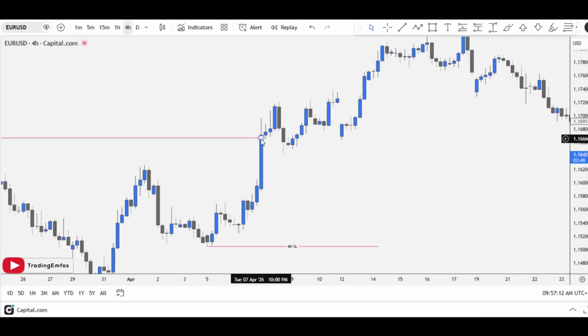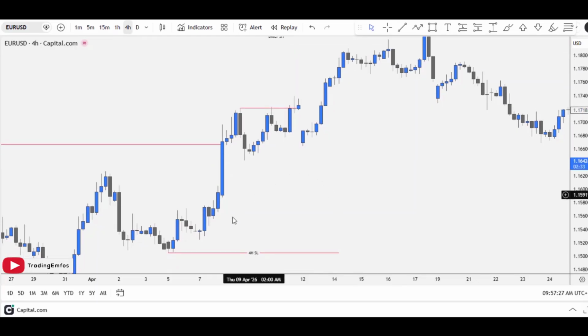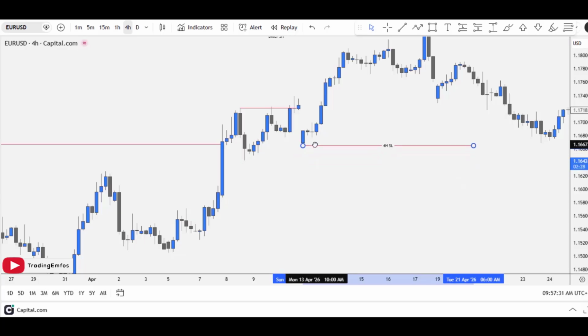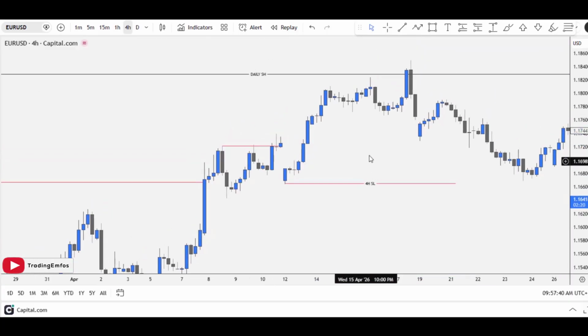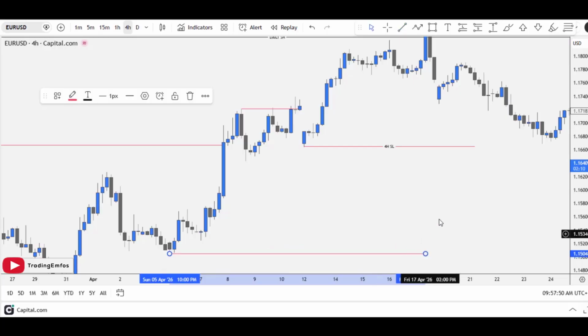And from this point of break, we look for our close down, which we have here, and this becomes our new swing high on the 4-hour time frame, which means we have a new low. We move this low from here to here because this is where we have the close down. This candle is closing below the low of the candle that broke structure to the upside. So this becomes our new low. Let me just mark where we took our low from. This was our previous low, so let's mark that out.